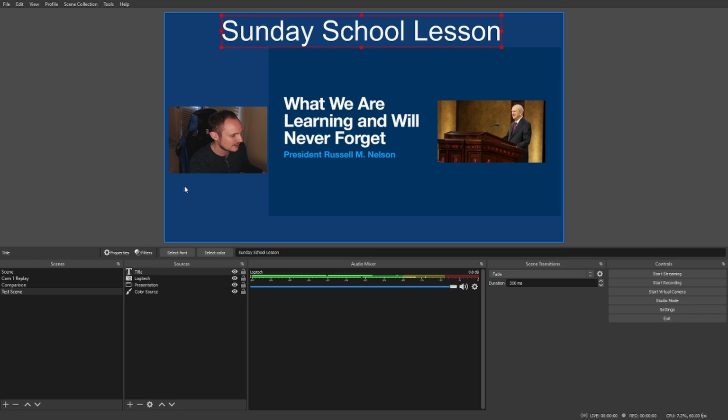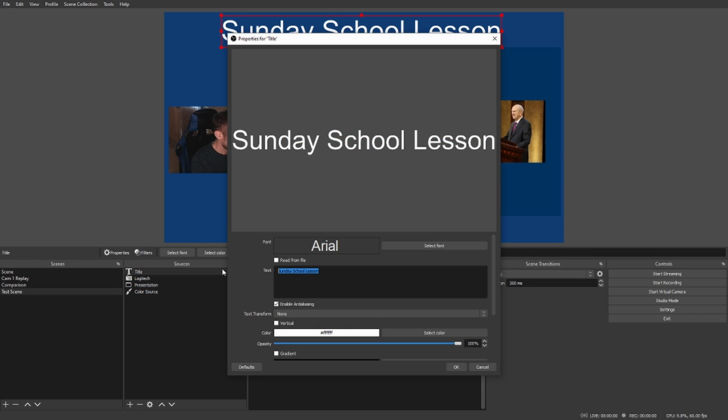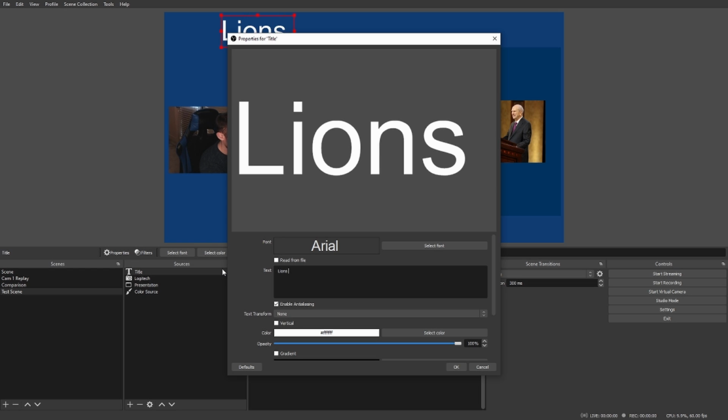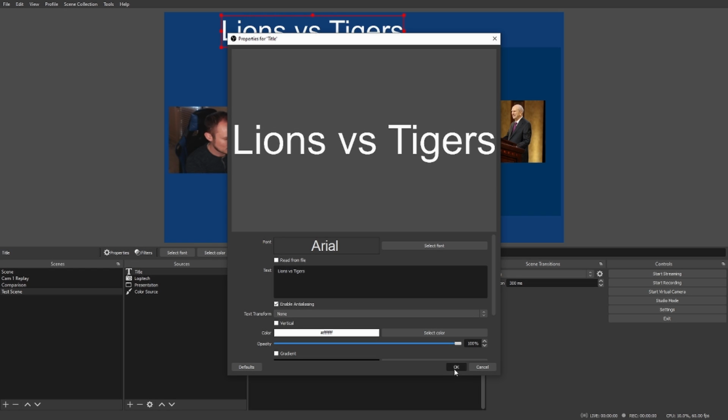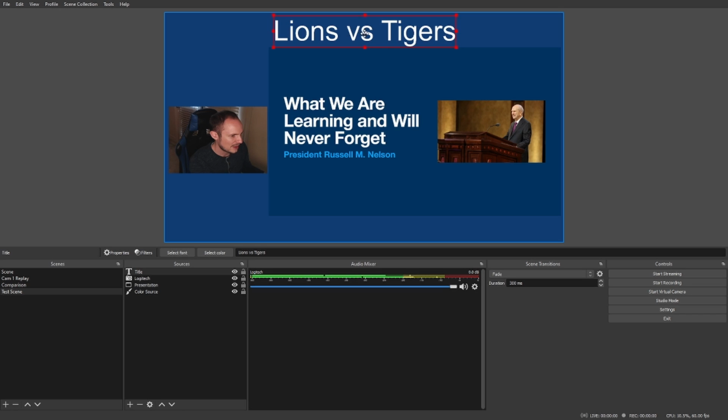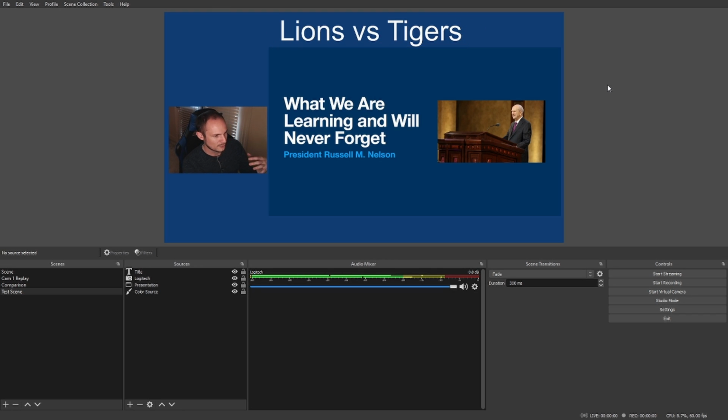Or we could change that and it could be the Lions versus the Tigers if we're doing a sporting event. We'll go into different ways later for how we could do sporting events and keep track of things like scores. We're going to try to create some pretty easy solutions that allow us to do scoring and have cool scoreboards that aren't going to cost you an arm and a leg like some of these services out there charge for these features.